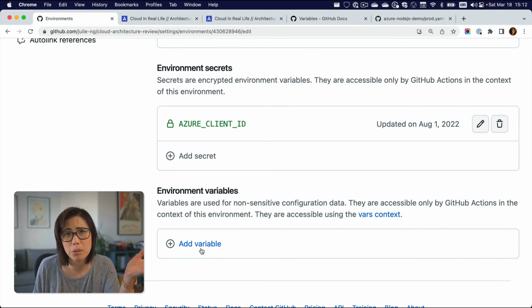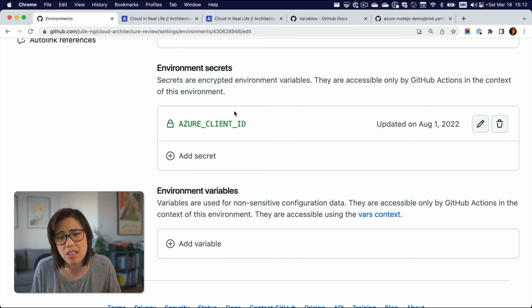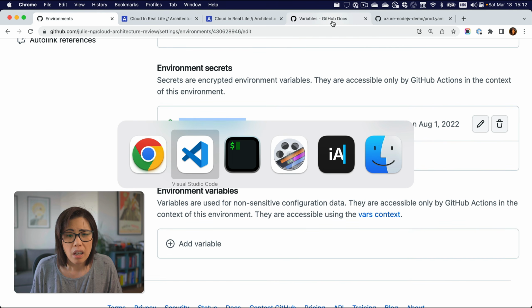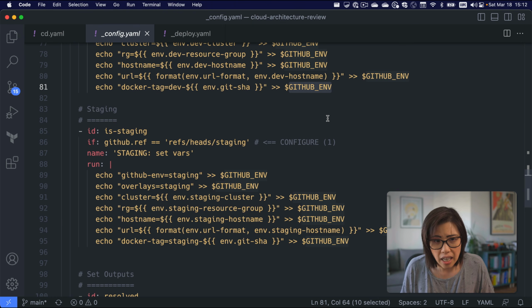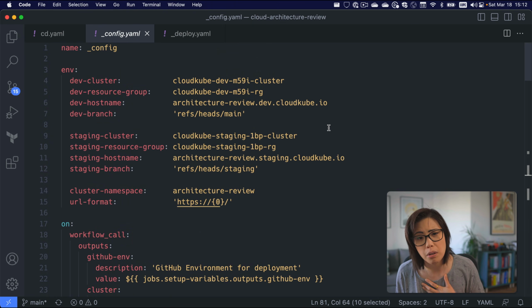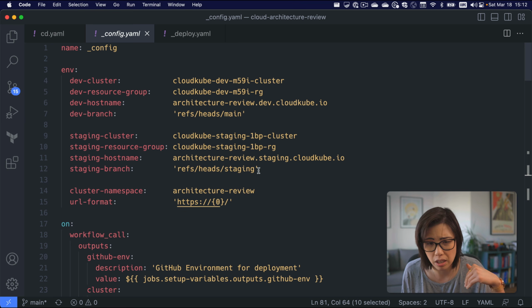I don't want to click through and find out what I'm looking at. I'd rather have it in code, especially if it's a variable. It's not a secret. So secrets I do put in here, and also things that are not necessarily secret, right? It's an identifier to expose, the client ID. I put that in secrets, but my variables I don't want in the UI. I'd rather have them in my code. Given that I am pedantic that way, I'm optimizing for debugging, which is why I want to see it as quickly as possible.